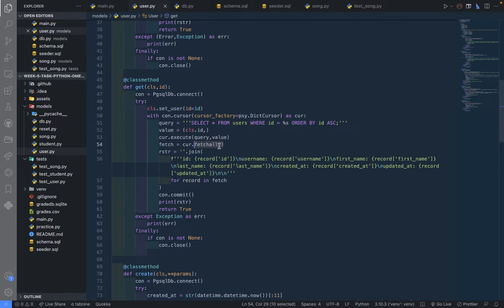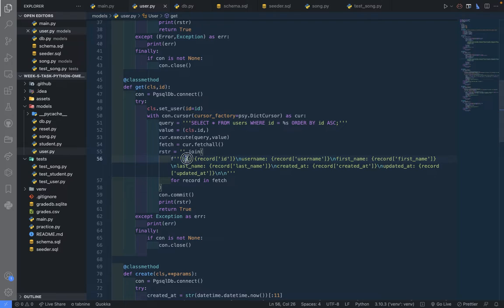We had to run this method fetchall on the cursor, and it's storing it in a variable fetch, and we're just doing the same thing, running a for loop and saying for each of the records that is going to come in as a list of values in fetch, which is from fetchall, I want you to put it in this format when you're printing it out.